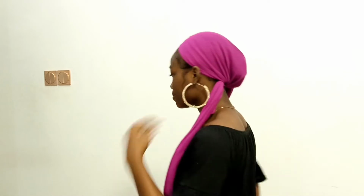Then I'm going to be going ahead to make a tie to secure my scarf in my hair. I'm going to make it tight, try to adjust it. This is how the side looks.